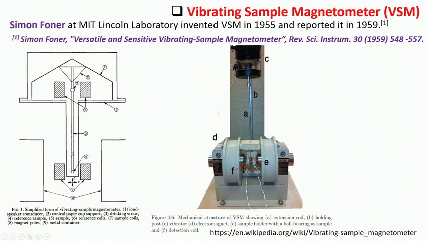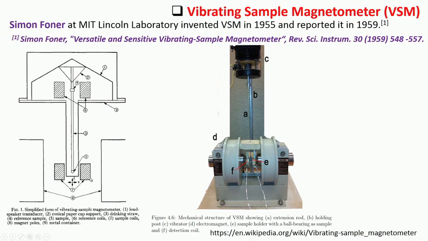So, the sample is going out of the coil, passing near the coil. That means the flux from this magnetization linked with the coil is varying with time. So there will be an induced EMF, because this flux is proportional to the magnetization and depends on its strength. The induced EMF I get in the coil is proportional to the magnetization. So here the magnetization is converted into an electrical signal, the induced EMF.